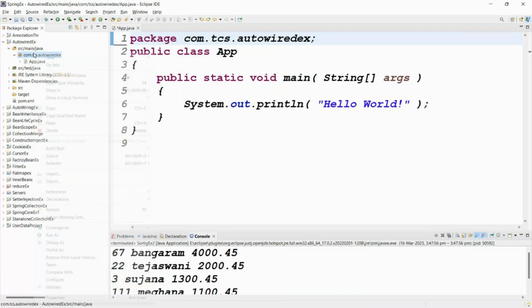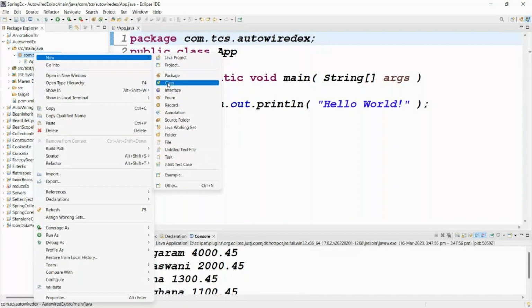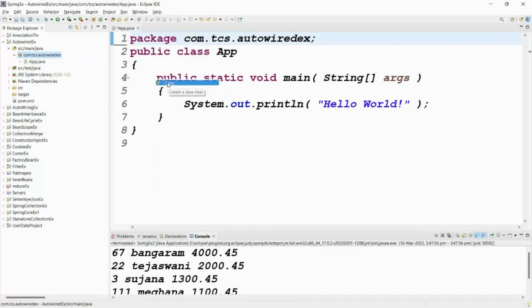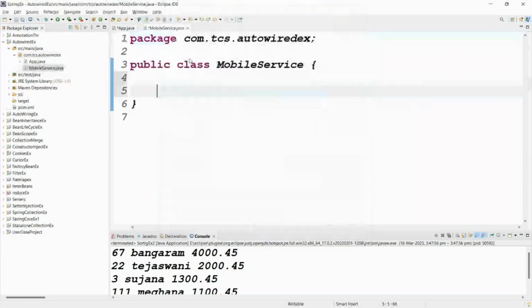Let me take one bean class. New, I want to take a normal class, right? Here I'm going for a service center. In a service center, we have mobile service, laptop service, like that, right? Can I take MobileService? Click on Finish. This MobileService contains a public void mobileInfo.